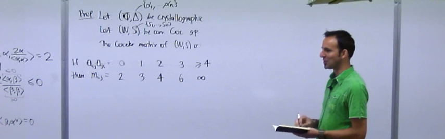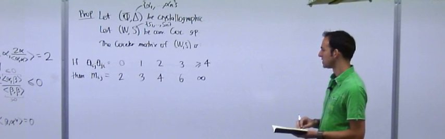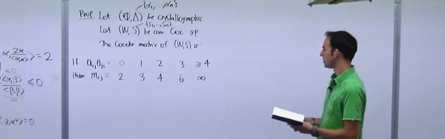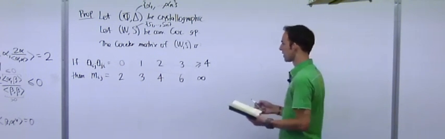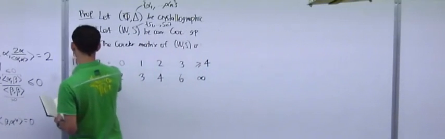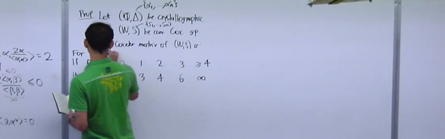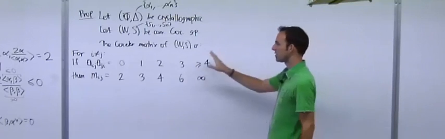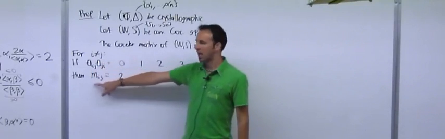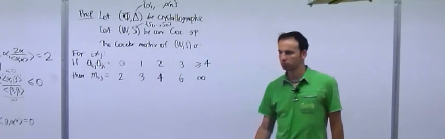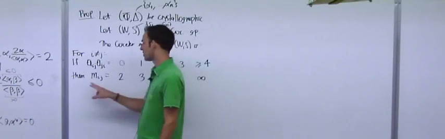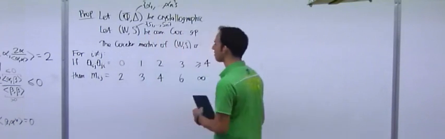So what's worrying you, Andrew? What's worrying me is over here, when i and j are equal to each other, I get 4 in the top one, and I get infinity in the bottom one, which should be 1. So let me say, this is true for i and j different from each other. If i is equal to j, then we don't even need to look at this because we know that mii is always 1. So we only need to specify what mij is.